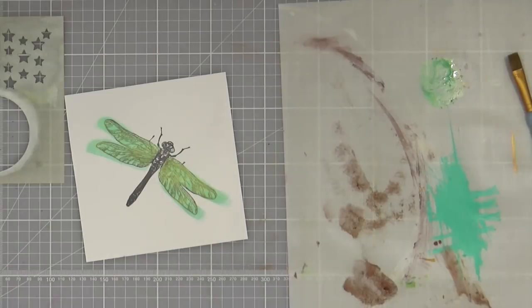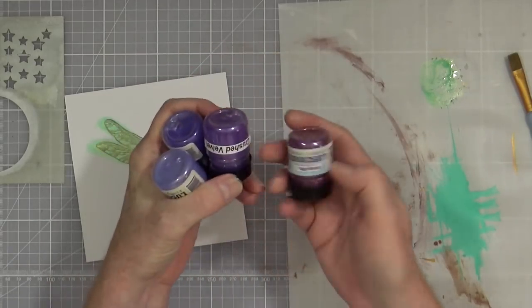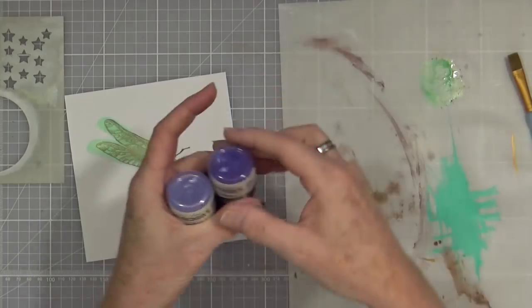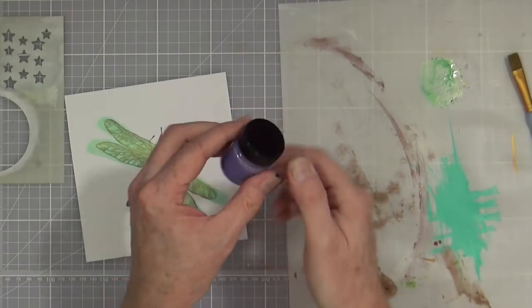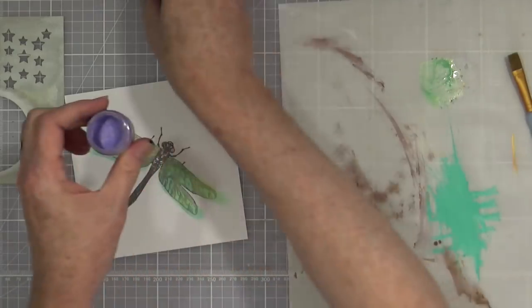Now I want to add some purple just on the body. Now I've got three or four different shades of purple from Indigo Blue. I've got Rose Bronze, Crushed Velvet, Purple, and one called Ultraviolet. Now I like the kind of ultraviolet one because it's almost like a lilac-y colour or a lavender colour. So I'm going to use that one.